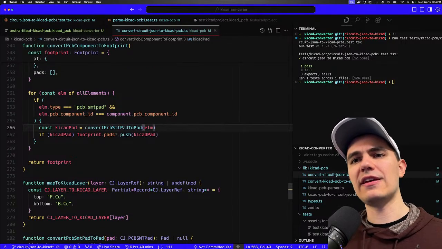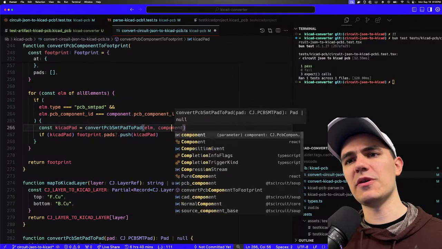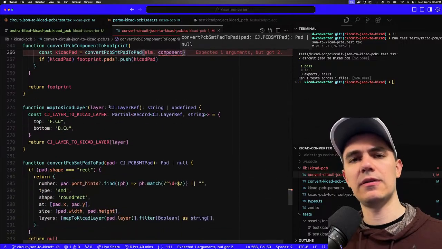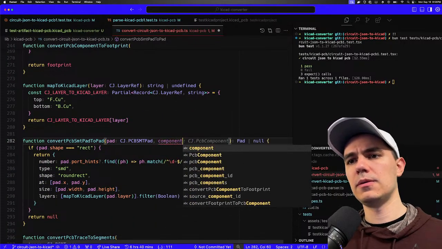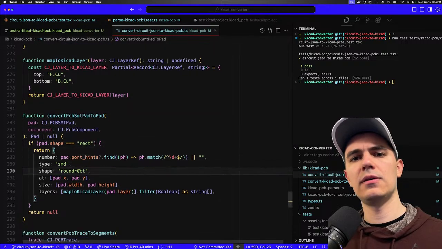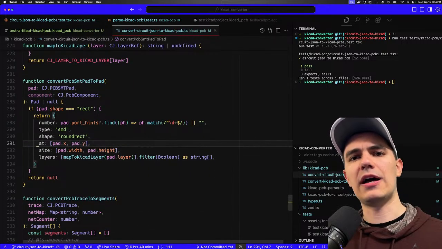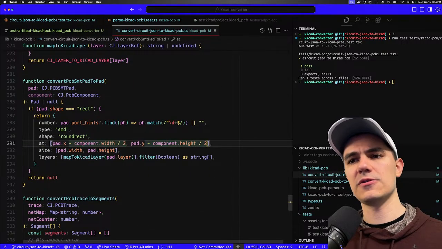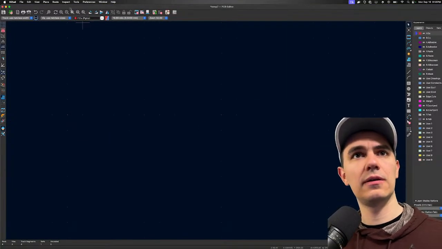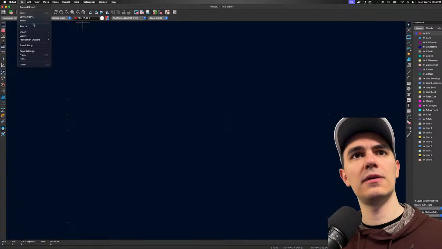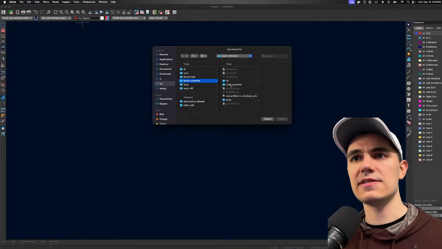But when we convert the SMT pad to pad, we also have to do it in relation to the component. Okay. So pad.x, pad.y. Yeah, exactly. Cursor just got it. So it's in relation to the component, that x and y position. That makes a lot of sense if that's it.